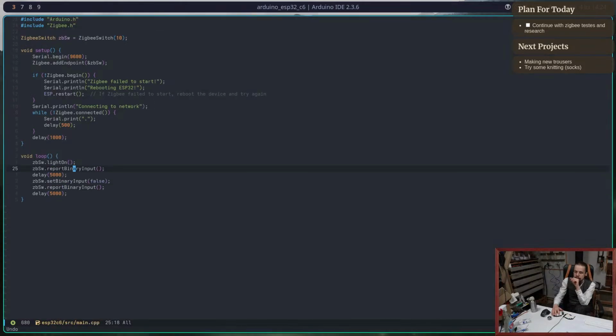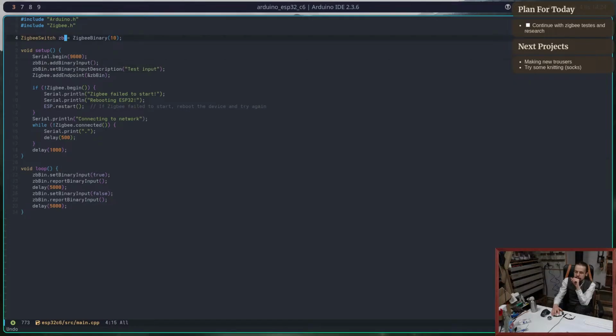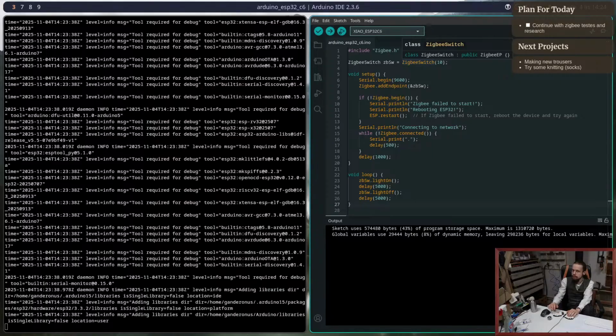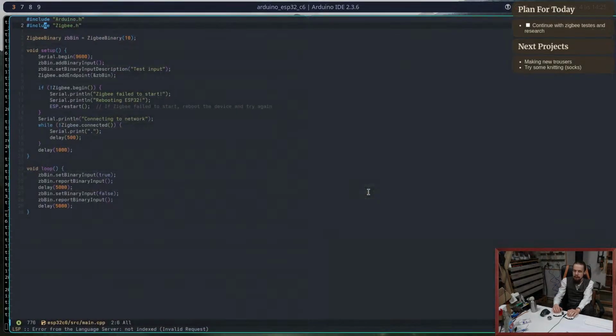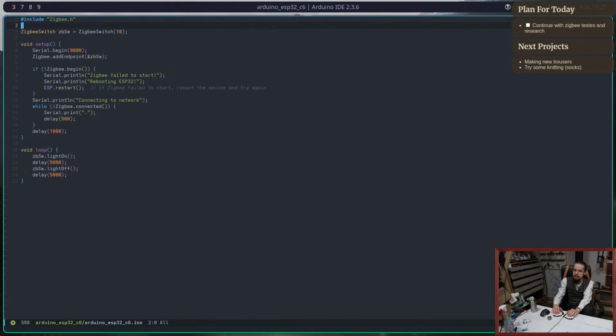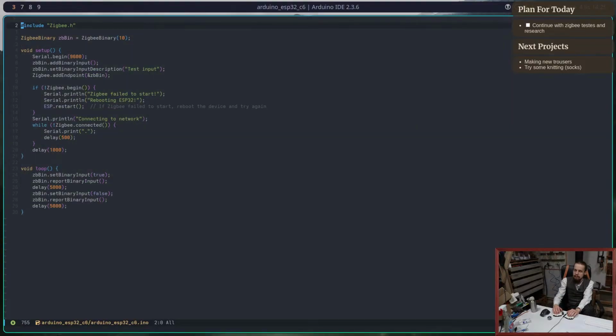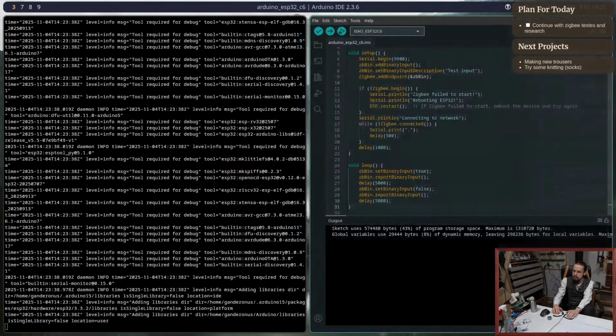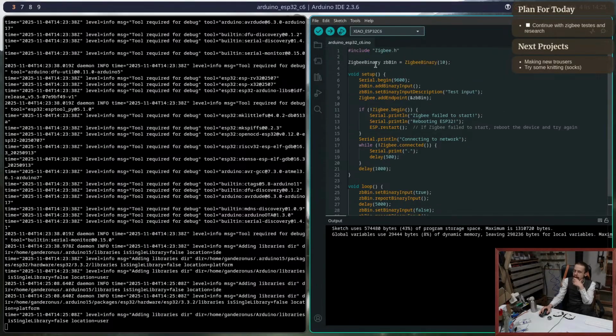Here? Okay, let's try to copy that. Not in here, in. Will this work?